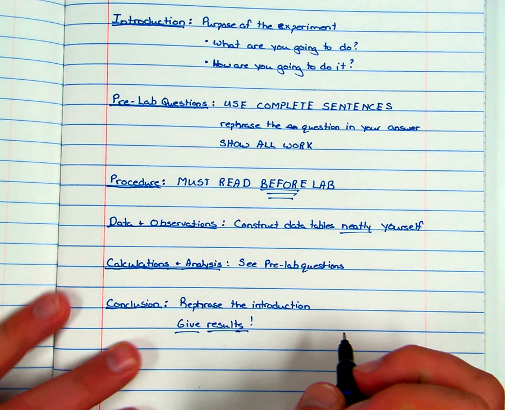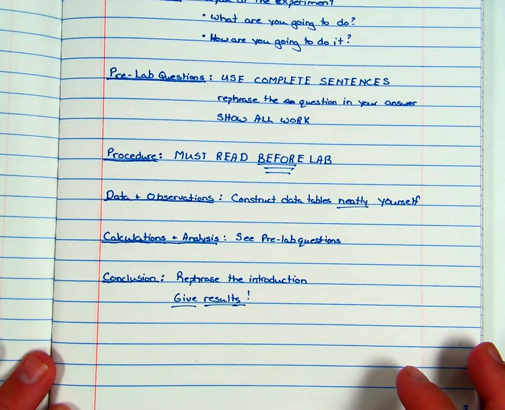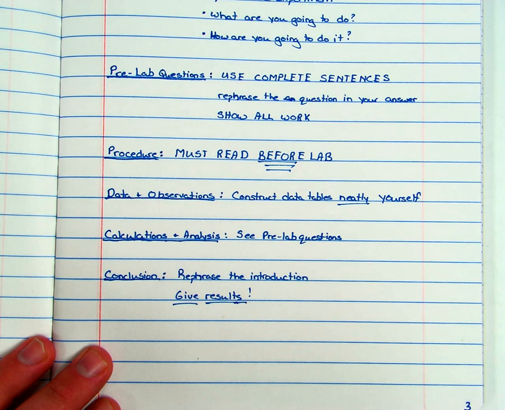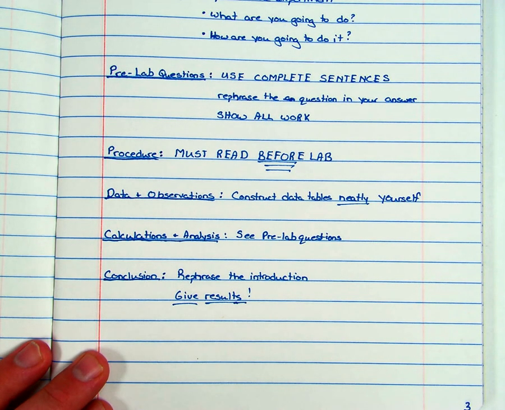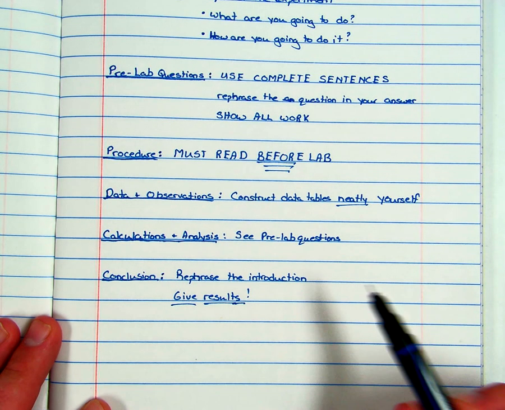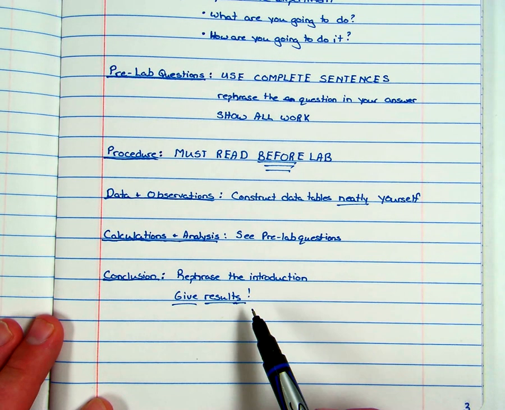Things that the conclusion is not. It is not a statement of success or failure, so you're not going to say, we did really well on the lab, we did very poorly on the lab. It's not your chance to opine to say this lab was awesome, this lab was really not very good, I didn't like it. Complain about equipment. That's not the purpose of the conclusion. Okay, the conclusion is simply to rephrase your introduction and to give the results of your investigation. And that is how you keep a lab notebook.